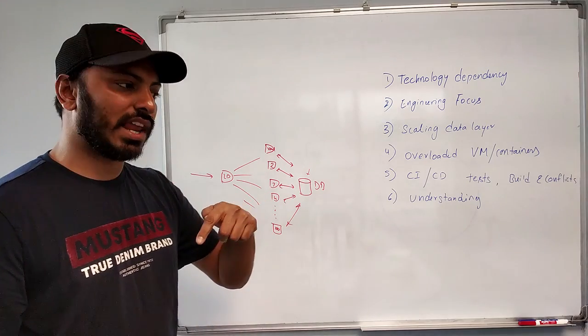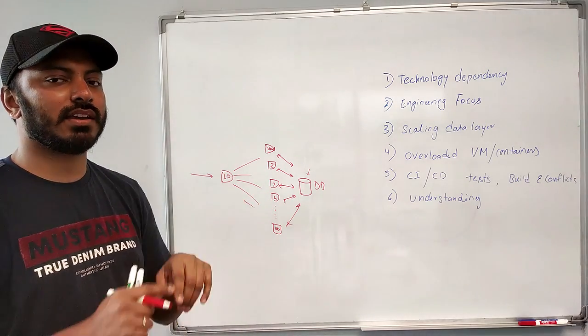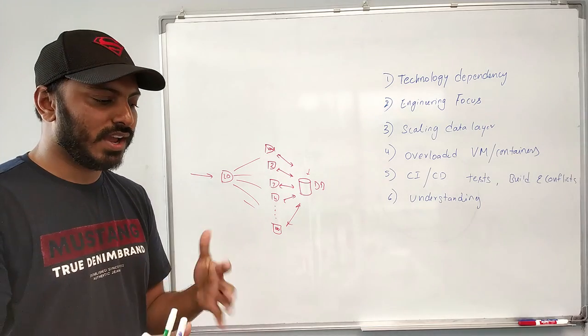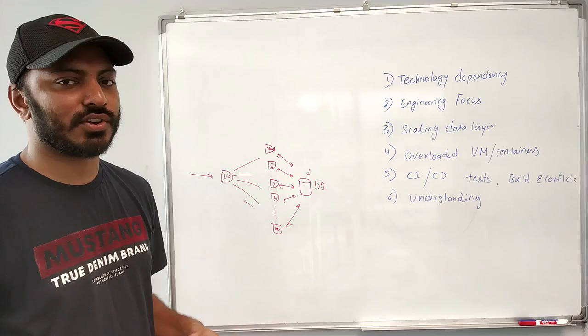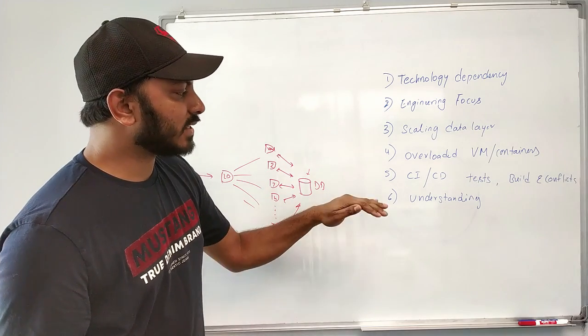That's definitely a problem. When you have to scale out immediately, when you see a spike, when you have configured auto load balancing or auto scale features, that's definitely going to be an issue.